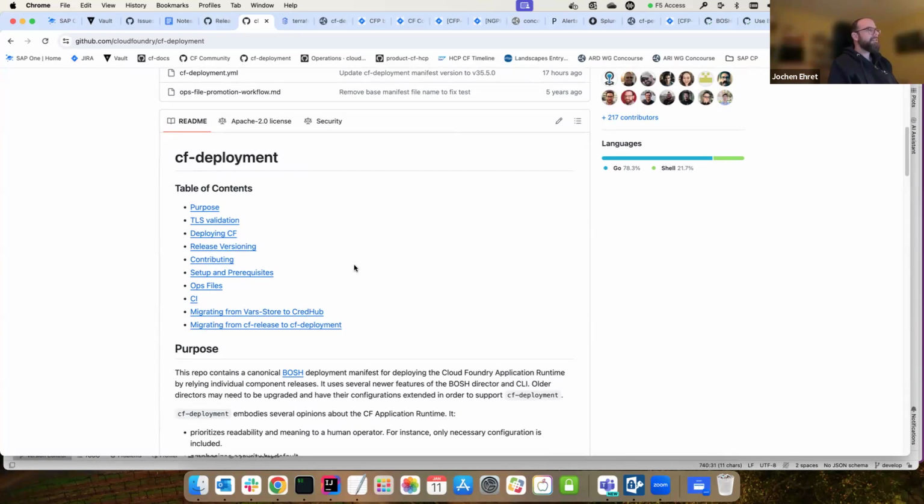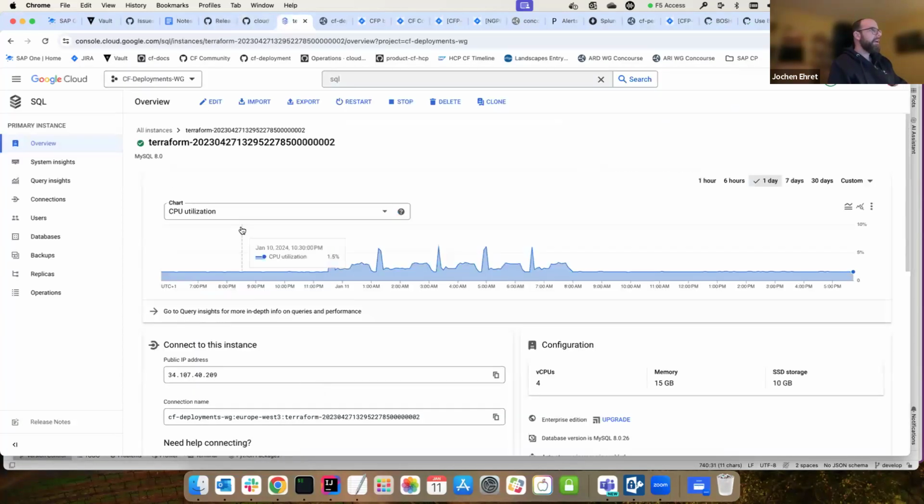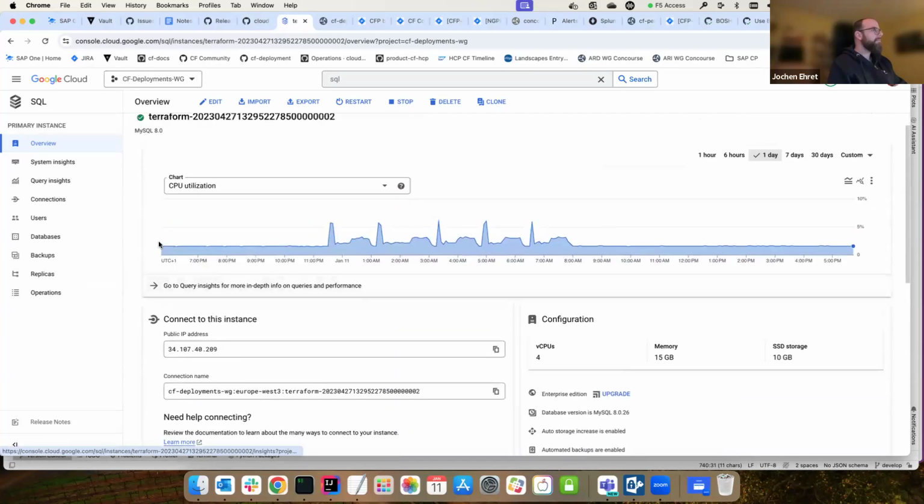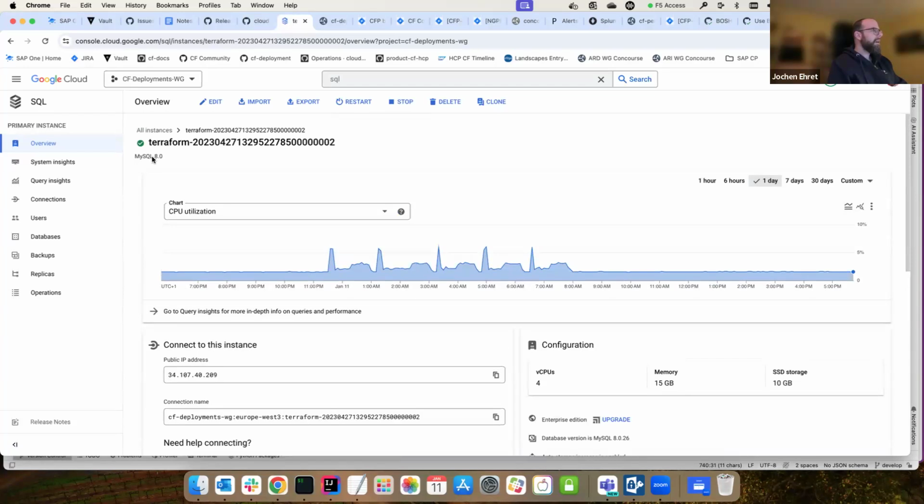Bosch deployed MySQL cluster, and we have, I think this is the only external one we are testing. This is also, yeah, MySQL 8.0 deployed on GCP. This is tested in one of the scenarios. And yeah, well, that's it.